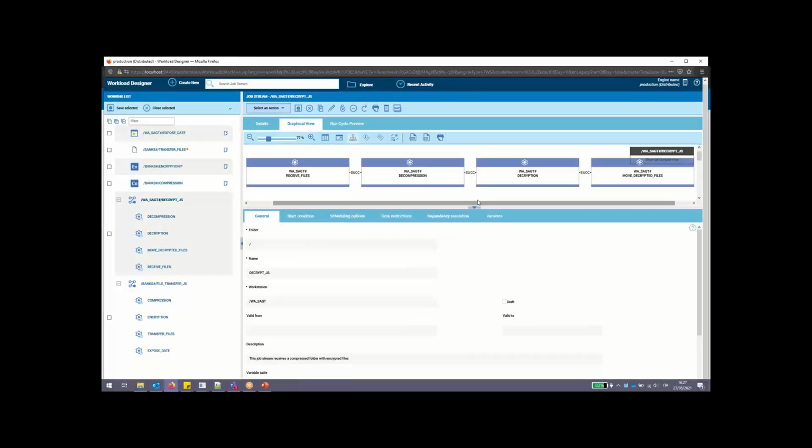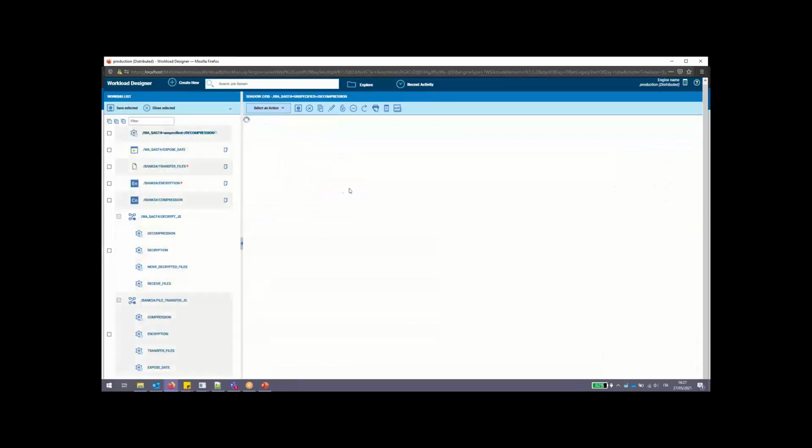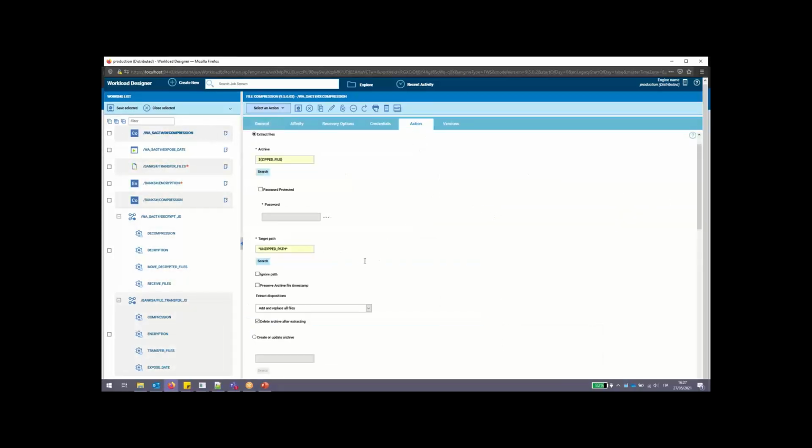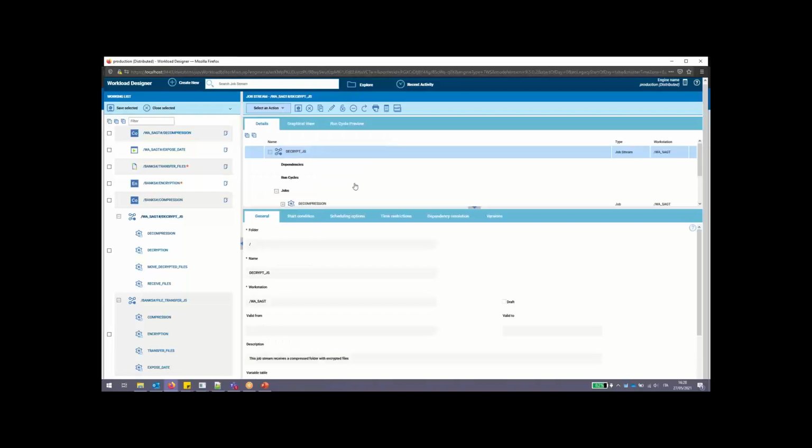This is the job stream I had imported into this environment through this morning's presentation with the workload application template. And we are doing the other way around. So we are receiving with a receive file transfer, then decompression, using the other option of the compression and decompression plugin: this time the extract file option is selected.